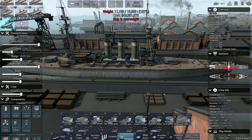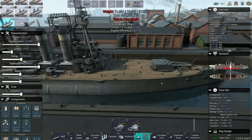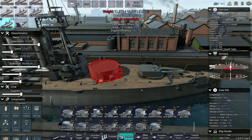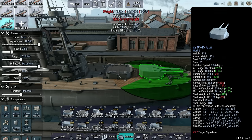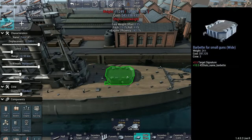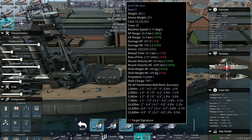We do have barbettes as an option. Maybe this ship's a little bit different. How many barbettes am I allowed? A few. Okay. Wow, what the hell is that? I kind of like it. But no, we're not going to use 9-inch. This is going to be a slightly different ship.